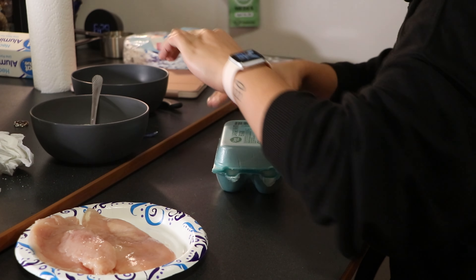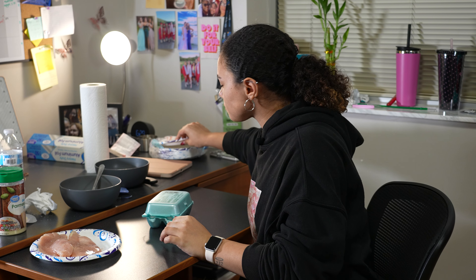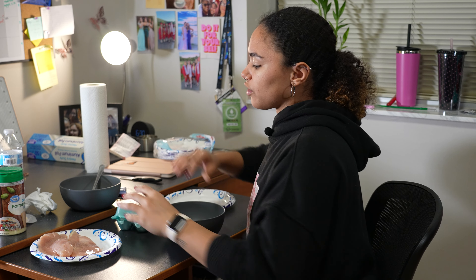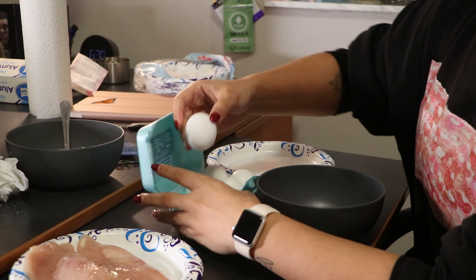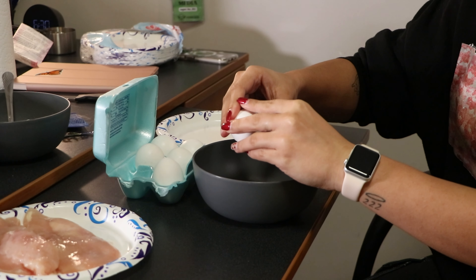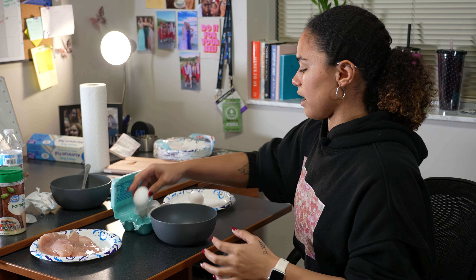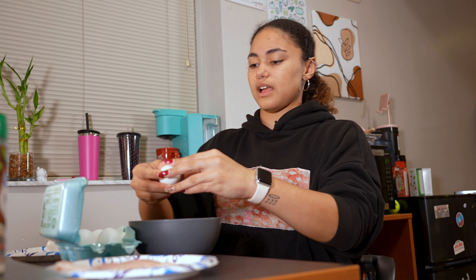Next, what we're going to do is we have to do an egg wash. Because if you've ever made your own air fried chicken things before, you need a little bit of an egg wash in order for the seasonings to actually stick to the meat. So we're just going to do some eggs. I'm thinking I'm only going to need two — worst case scenario, four more. I'll add it after. Since I have two pieces, you know what, since we're doing two chicken breasts to make a nice amount of chicken.